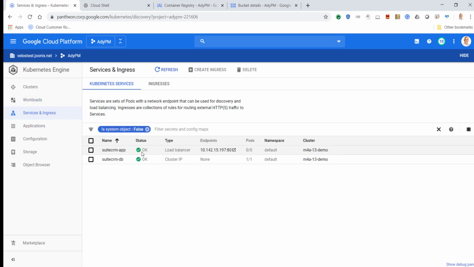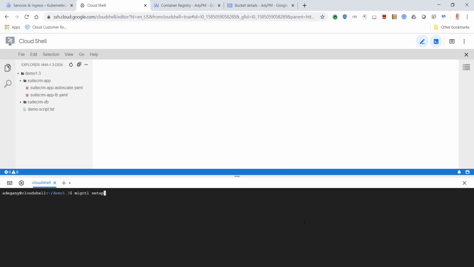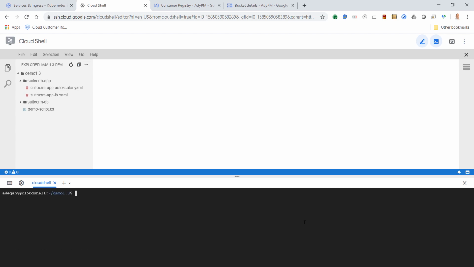We also have the load balancer set up for the application, and it will serve it once the application is executed on the cluster. Let's go and install the Migrate for Anthos software on that cluster. For that, we will use the migctl setup install command. The migctl is available on Cloud Shell, and the setup install command will connect to the cluster and apply the different solution components. You can then run migctl doctor to see that installation is complete, and in that case, it will return a check on deployment. If there are any issues, it will be shown here instead of the check on deployment.